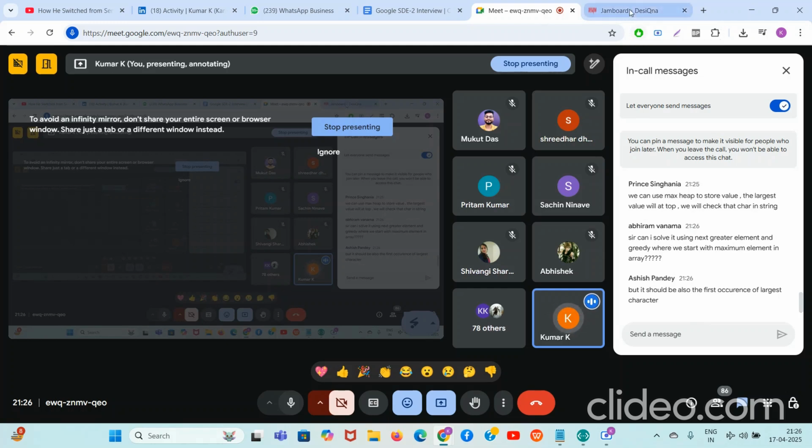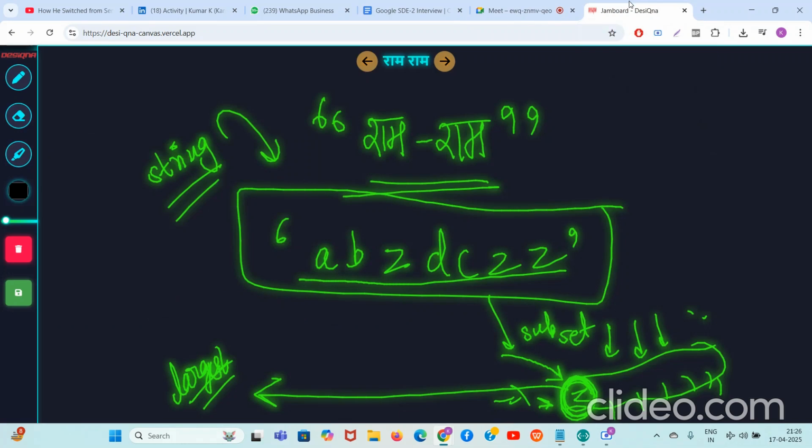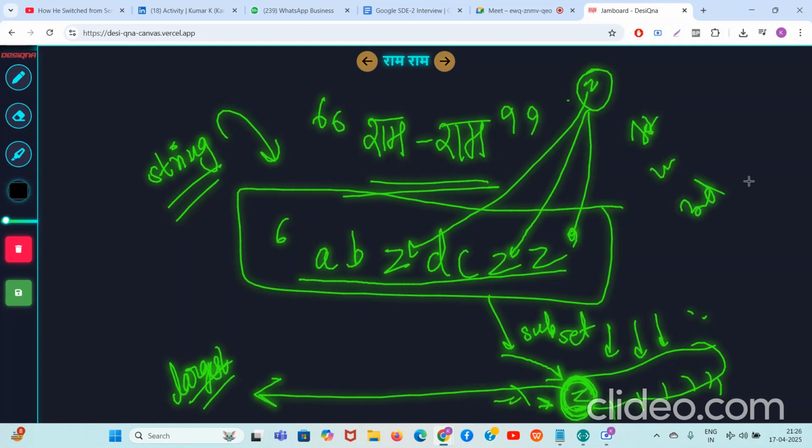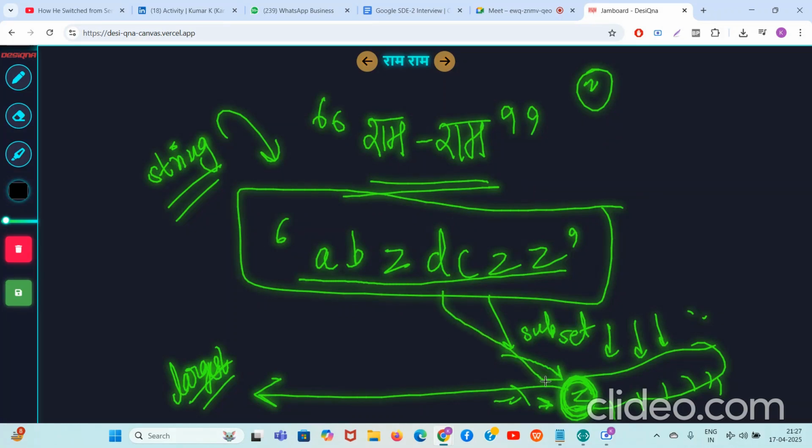Now, yes, Ashish Pandey. Now guys, use your brain and everyone tell me. There were three options of Z. You know that the first character of your largest subset will be Z, right? But there are three options of Z. This Z, this Z, or this Z. Tell me using greedy algorithm, which Z will you pick up? The first Z or second Z or third Z? What are you feeling? I see three Z's. Which Z should I pick as the first element of my subset? Should I pick this one, or this one, or this one? Tell me.